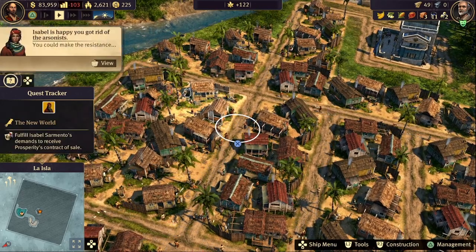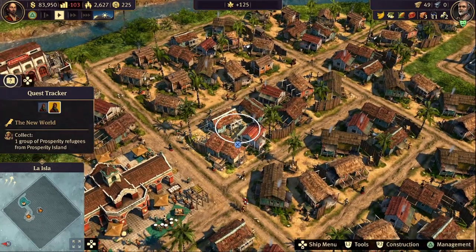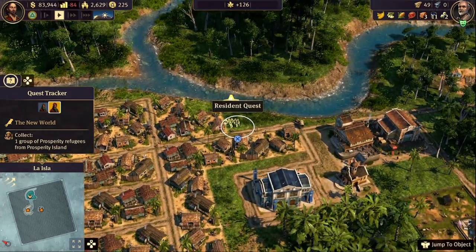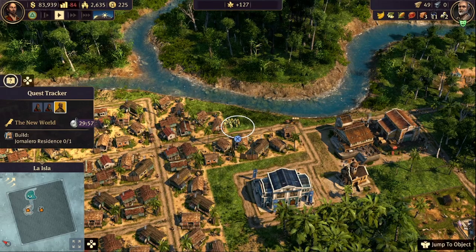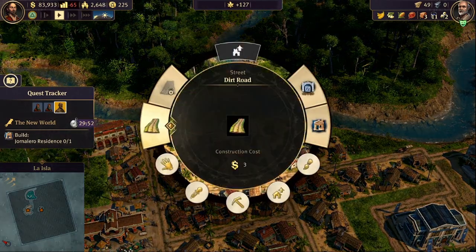Could you make the resistance yet? I've done it. This is becoming a crisis. Right. Well, I did that. That was quite simple. Let's see what the resident quest is. He wants me to build a housing. Okay, we can do that. That's no issue.